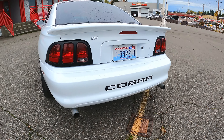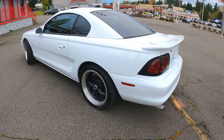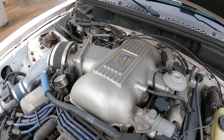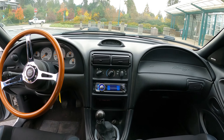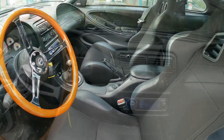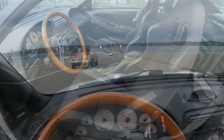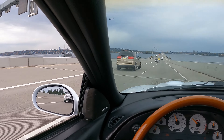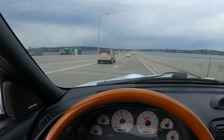I think it's so cool that these Mustangs have so many special editions — like the Bullitt, Saleen, Shelby GT500, GT350, Cali Special, SVT, anniversary specials, Boss, Laguna Seca, Mach 1, Roush — and I'm not even talking about the pace cars, Indy car specials, and the list goes on. If you're a die-hard Mustang fan or a collector, you've got your work cut out for you trying to hunt all these down. I wouldn't mind picking up a Terminator myself, especially in the Mystic Chrome color, or a new-edge Saleen.